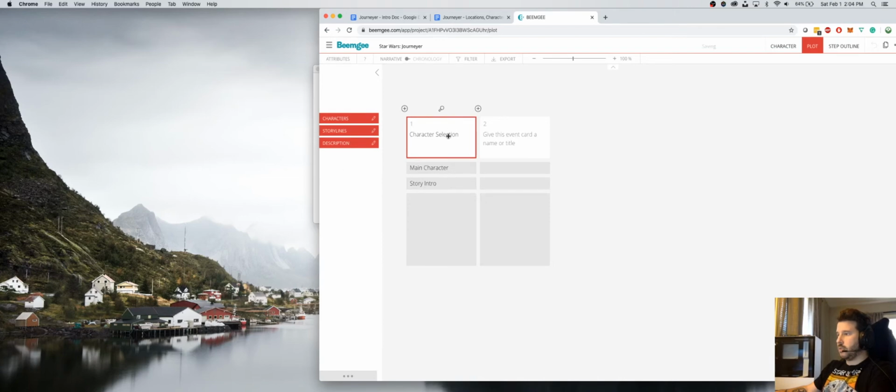So character selection. Do I have to open up this before I can edit in here? Okay, yeah, that's fine. I thought it would make you have to write stuff out over here. Is this working? Okay, there we go. Finally.